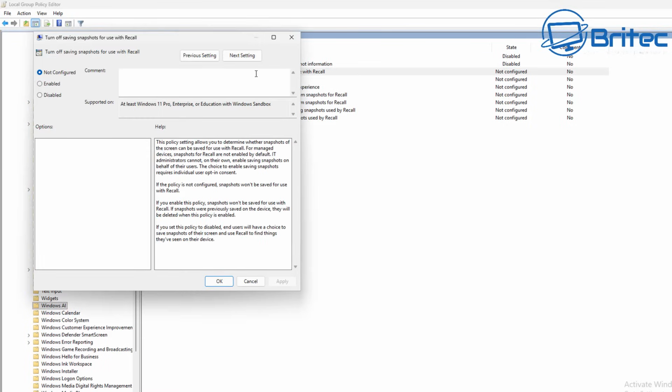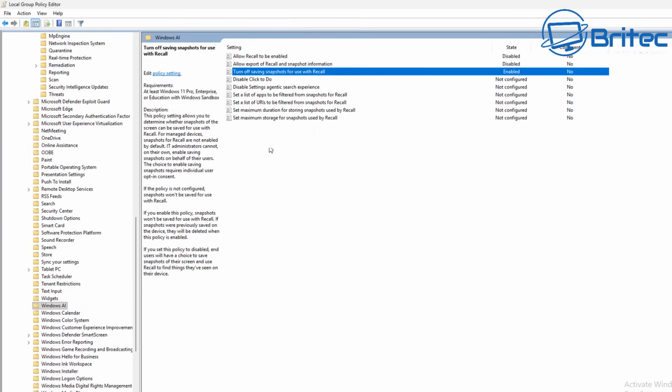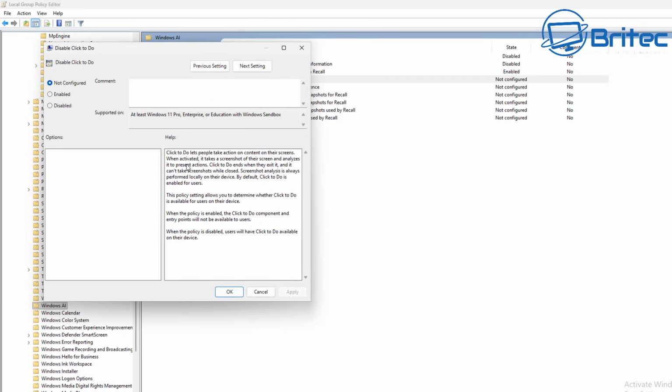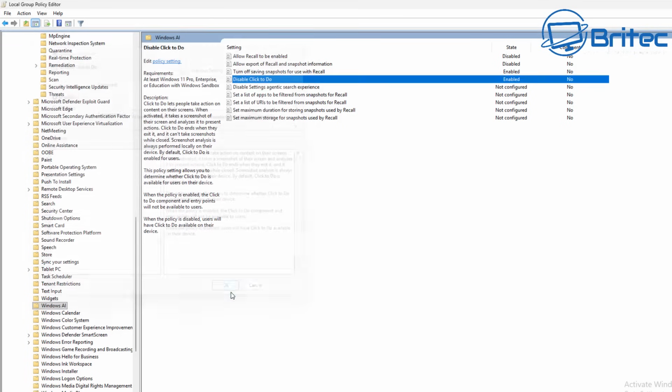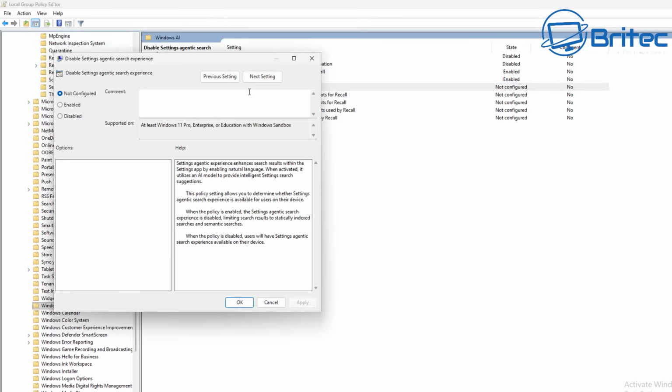I want to spend a bit of time on this because I don't want to skip through here, because obviously this is a real biggie when it comes to privacy. And you want to make sure that all of these are done correctly, where they're not allowed to take snapshots, they're not allowed to send it back or any of that sort of stuff. We want to make sure we opt out of all of this. And again, you can always run a command in the command prompt to uninstall the actual module as well, which I would advise you to do once you get to the desktop.